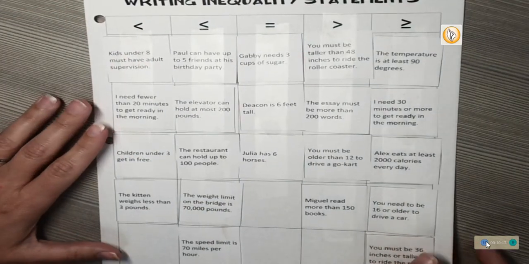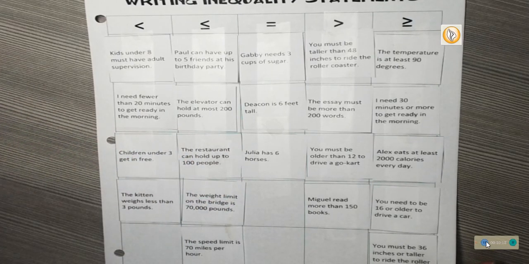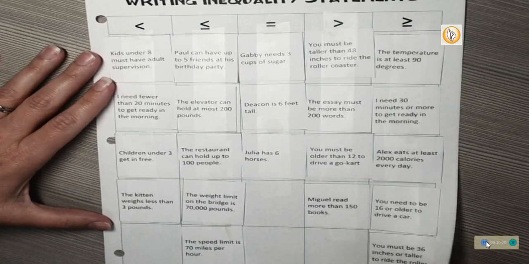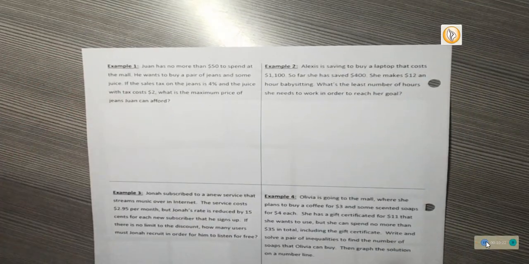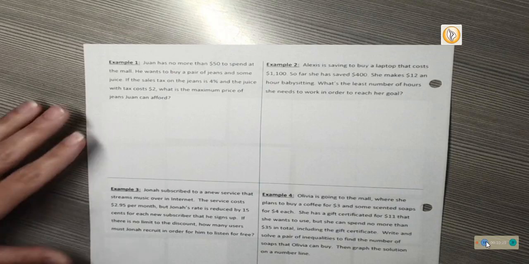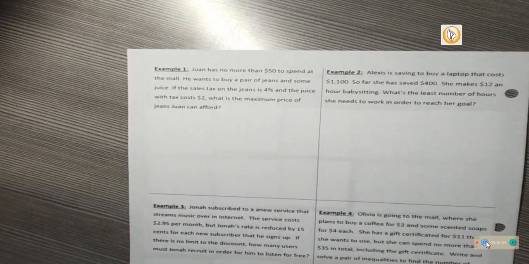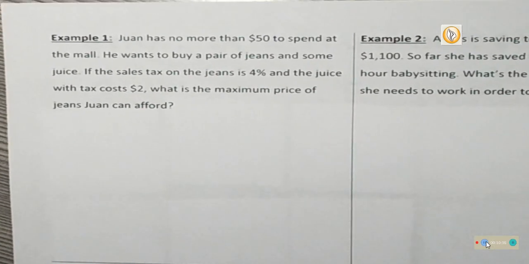All right, so now that we have figured out how to tell if it's going to be greater than or less than, greater than or equal to, less than or equal to, we're going to use that skill combined with our skills for writing equations. Look at this one. For example 1, this is stuff that you figure out when you go shopping. You have to calculate in your head. Now, you don't set up an inequality and solve it, but you could.